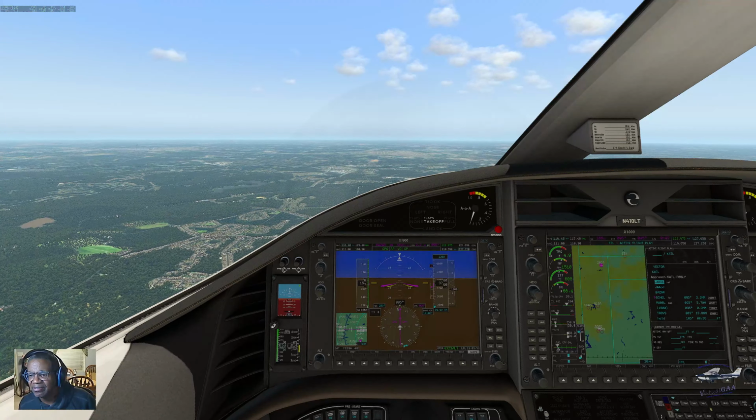Okay, so I'm gonna go ahead and hit my approach. I don't think I should have hit that, but I am lined up with the diamond here, so I think I'm doing okay. Looks like I've got a 700 foot per minute descent.